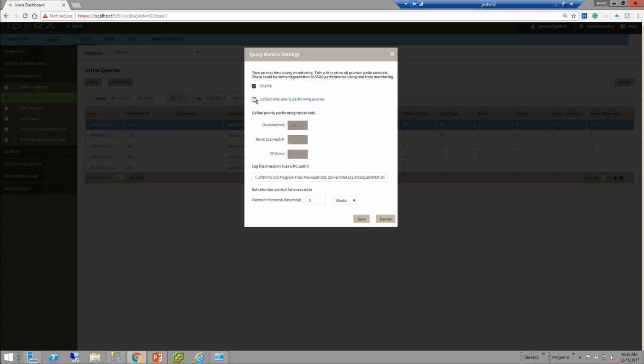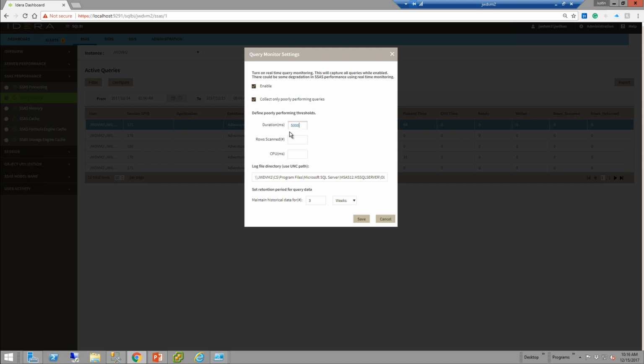And that's the second option. When you have this turned on, by default, we look for any query that took longer than 5 seconds to run. But you can adjust this according to what makes the most sense for your specific environment. For example, if most of your queries took, let's just say 20 seconds, you might want to start with the poor performing queries being listed at 25 seconds.